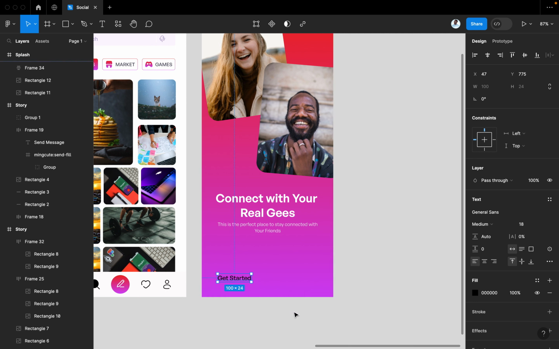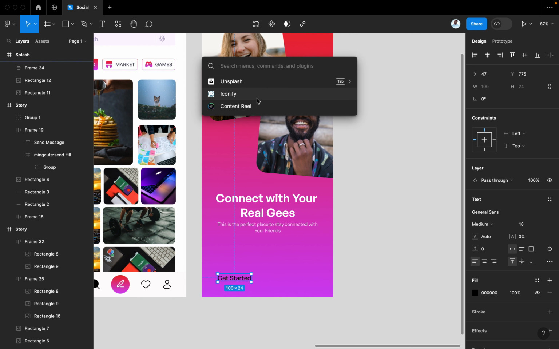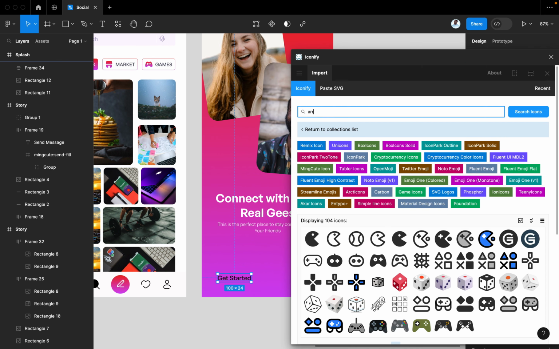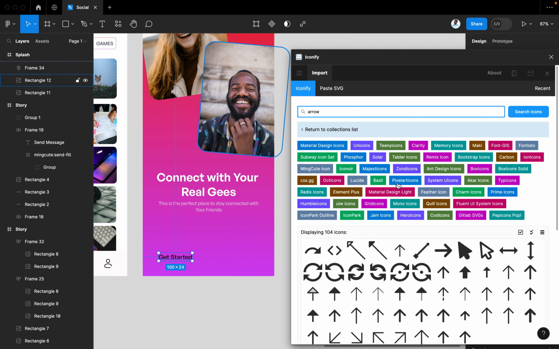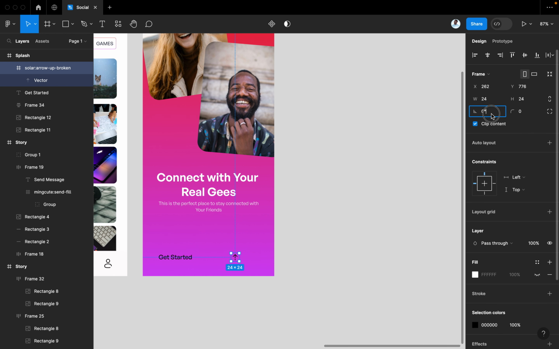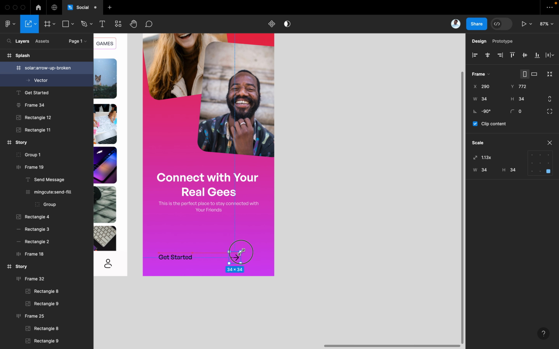The next thing is there's going to be an arrow pointing to the right. I think I want to have this pointing up, but I'll make it minus 90 degrees so it points to the right. And make it 30 by 30. I think I need it a little bit bigger.